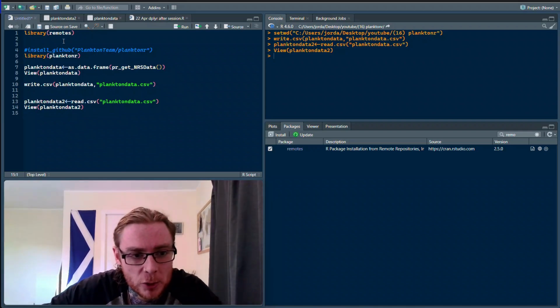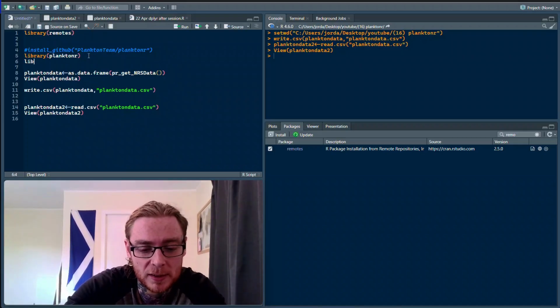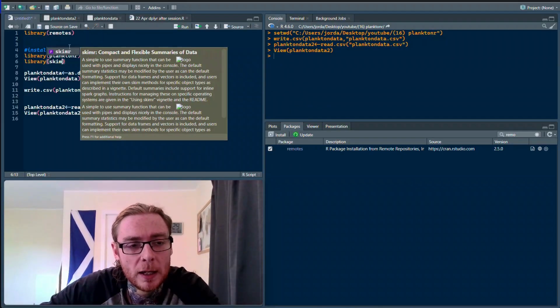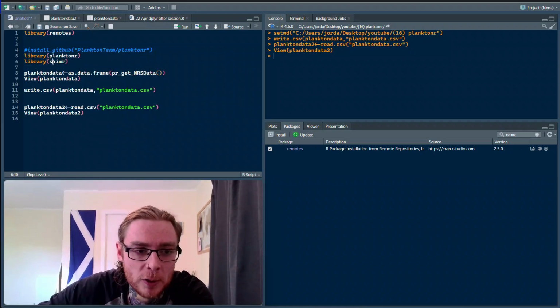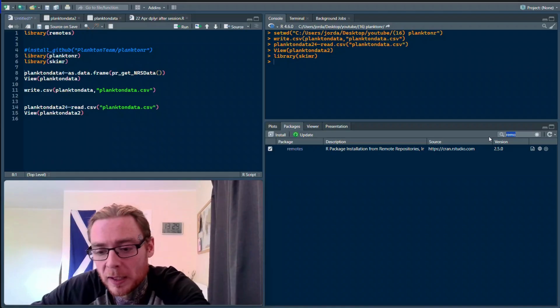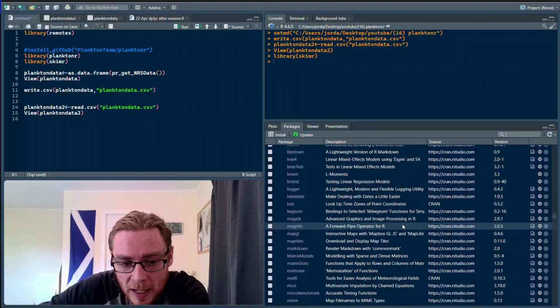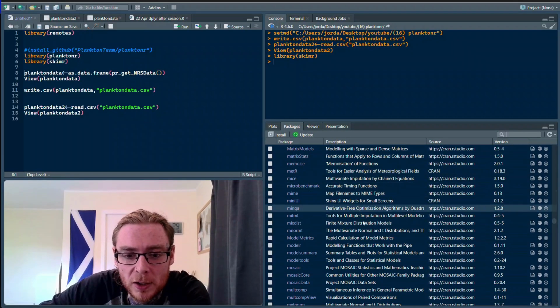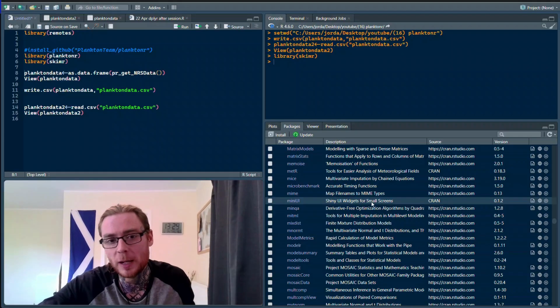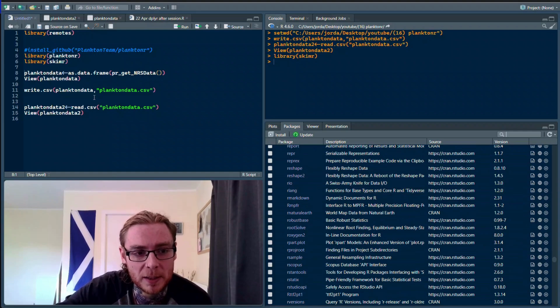For now, I want to show you a cool library that I discovered recently, which is called skimr. And I'm always discovering new libraries because there's so many of them. You can already see through the packages on my computer just exactly how many I have. And again, some of these are installed when you install other libraries. Okay, but there's so many more and I'm discovering new ones all the time.